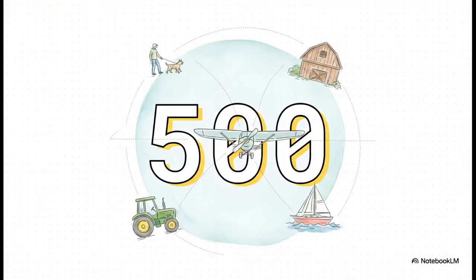Finally, our flight leaves the crowds and city behind, taking us out into the wide-open countryside. In the UK, the baseline rule out here is that an aircraft must not fly closer than 500 feet to any person, vessel, vehicle, or structure. Think of it like a giant 500-foot invisible bubble protecting your aircraft in all directions. If there's someone walking their dog, a tractor, a boat, or a barn, your bubble simply cannot touch them.